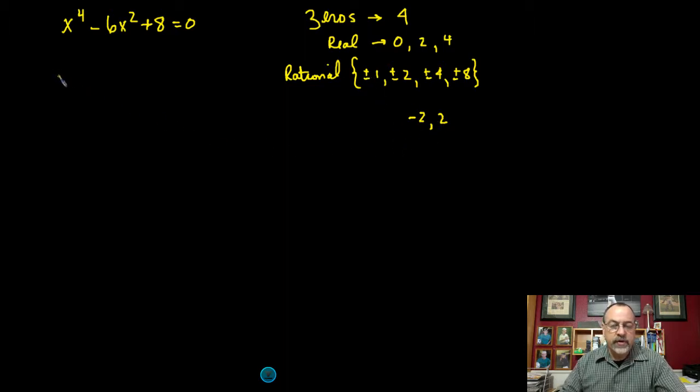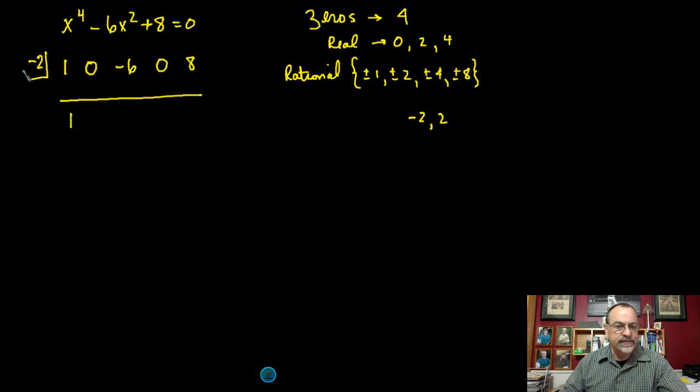So now we're going to use synthetic division to actually divide these out and confirm that these are zeros. Now I could use the remainder theorem here and substitute these in and make sure they're zeros before I start, but if I'm going to synthetically divide anyways, it really doesn't matter. So we'll divide by -2 first. So I list my coefficients. So there's an x to the fourth, 0x cubed, -6x squared, 0x, and then an 8. And then we'll use my synthetic division.